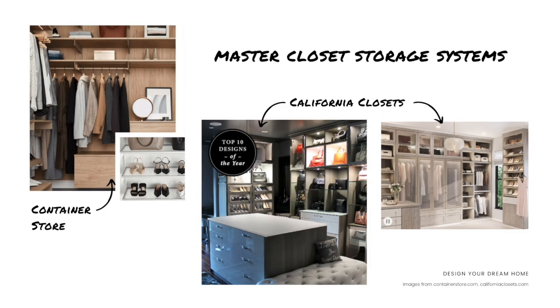If you want to go all in with your closet, I would go to specific closet sites. California Closets, the Container Store. They all have programs where you can lay out your own closet, or they have designers on staff that will do it for you. There are a lot of details and options available, so let the professionals do it for you. They will plan the space with your guidance and then provide an estimate, and then you can adjust from there, but it is a great place to start.